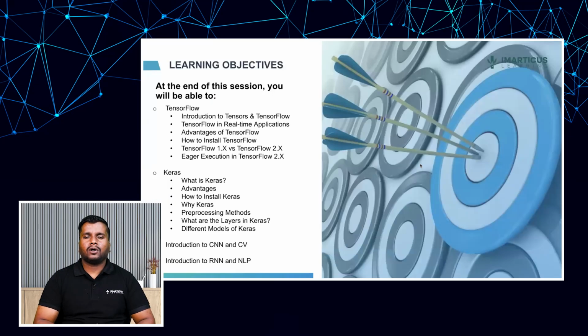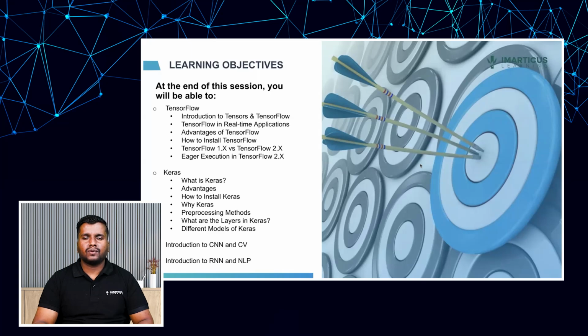So the objective of this module is to make you understand different concepts in TensorFlow and Keras. So we will try to understand what is a tensor and what is TensorFlow. We'll understand TensorFlow in real-time applications, advantages of TensorFlow, how to install TensorFlow, TensorFlow 1.x versus TensorFlow 2.x, and the latest version of TensorFlow, eager execution in TensorFlow 2.x.